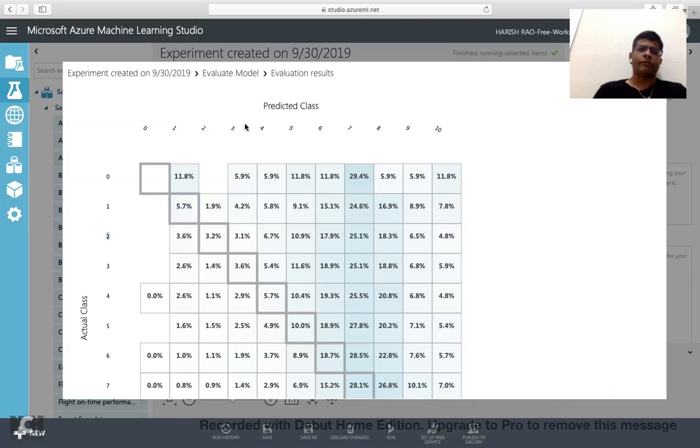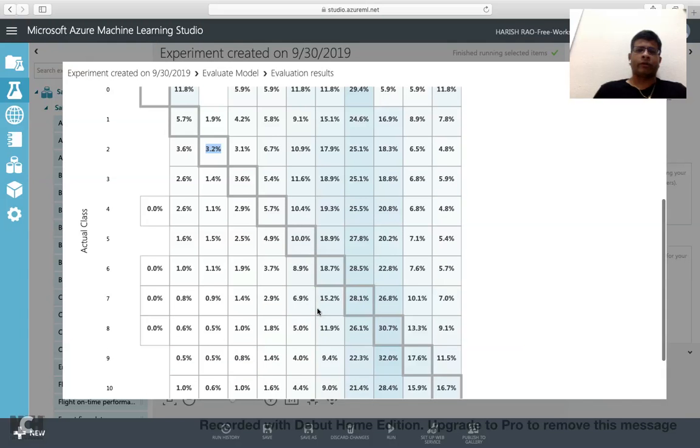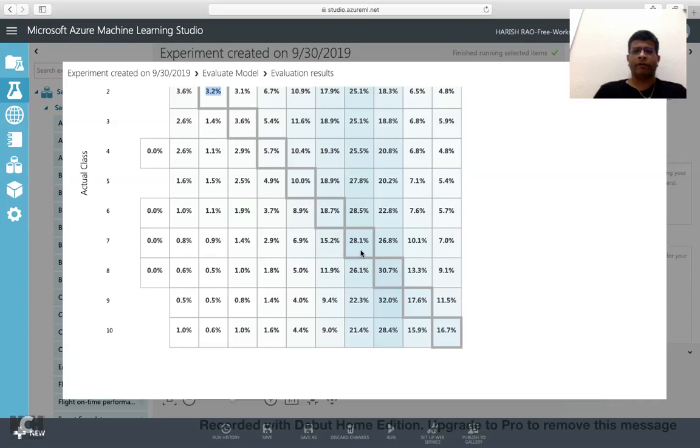For the rating 2, the predicted 2 is 3.2, and so on. The highest percentage it predicted correctly is for the movie rating 7. Well, actually 8. We have 30% accuracy for that.